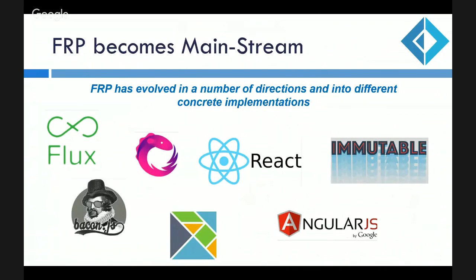And FRP really evolved over time. It became mainstream, and it also changed the implementations in different directions. Here in the slide, we have different frameworks and libraries that use FRP concepts. You can see how there is a close relation between front-end development and FRP, because this paradigm really influenced this kind of development style. What is interesting in this slide is Elm, the square with the green and yellow colors. I'm not an expert in Elm, but I have played with it, and it seems the approach is a bit different. It's not just a framework, but really tries to be almost a new language, with the goal of making functional programming more digestible to programmers.